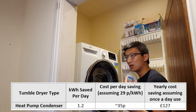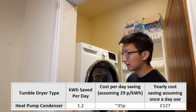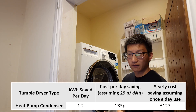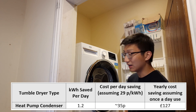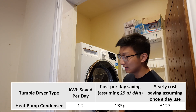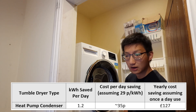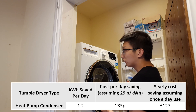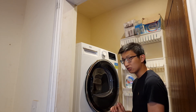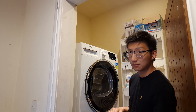That's not to mention the solar benefit — there'd be no way I could run a heating element tumble dryer on solar without using grid power. So worst case I'm saving around £100 a year, meaning the premium would pay back in about a year, and in three or four years it would have paid for itself overall. It is definitely a drawback upfront, but for me it made complete sense.